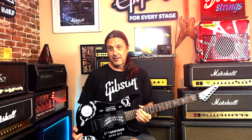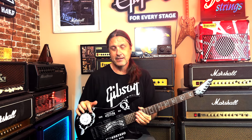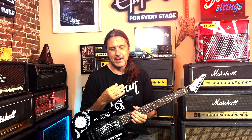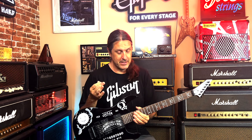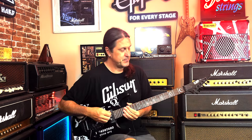Here we are in the studio. I've got it plugged into the Fractal Axe 8 — I use it for almost all my videos. It's running through a Friedman BE patch with a lot of high gain, so this guitar should really scream with hot pickups. What I think you're going to hear is more of a classic rock, brittle breakup kind of tone — nothing wrong with these pickups, just not the vibe I'm looking for with this guitar. Let's check out the bridge pickup.